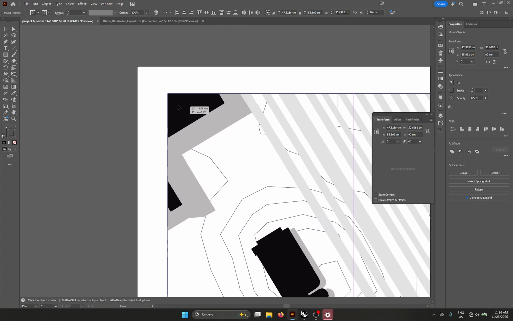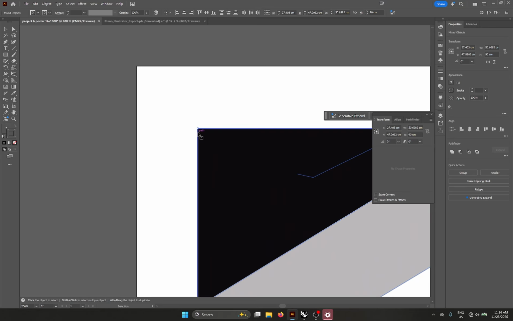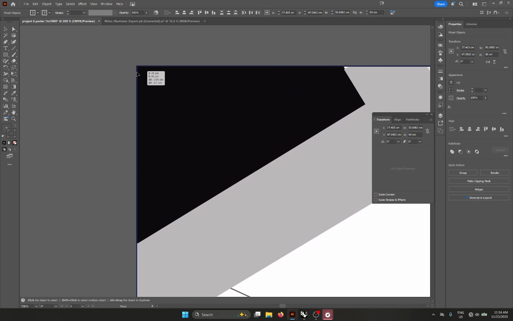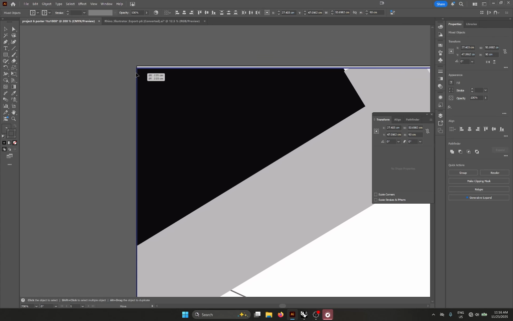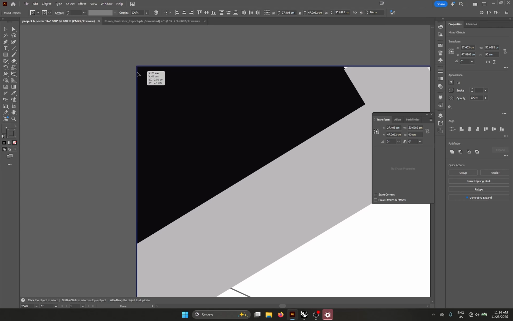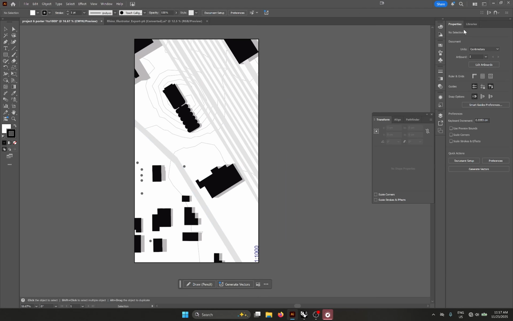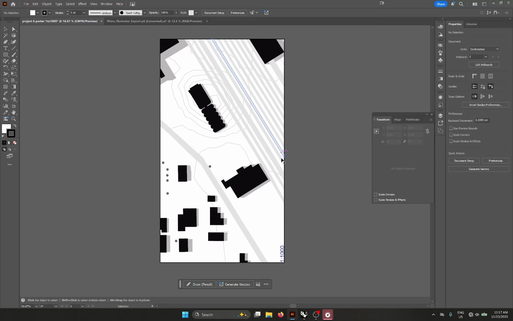So what we can do is, similar to Rhino, we're going to move this corner to the corner. So that's why we have a border around this, so that it's easy to get in the corner. And you'll notice that if you're careful, it'll just like a magnet, auto align to the corner, which is helpful. So now we've got our file in Illustrator.